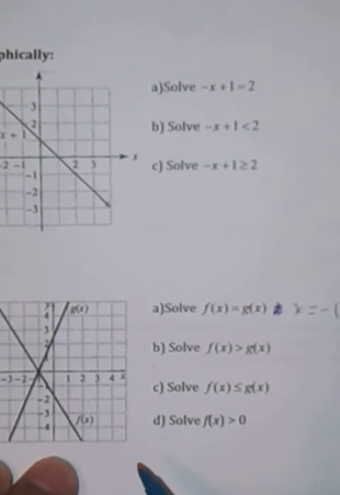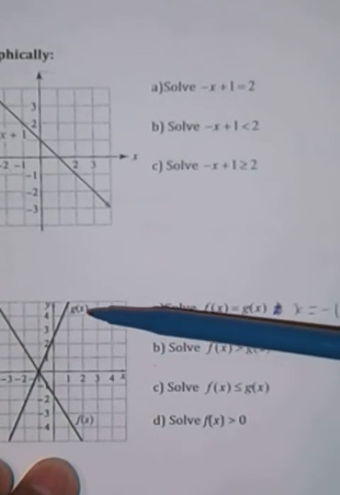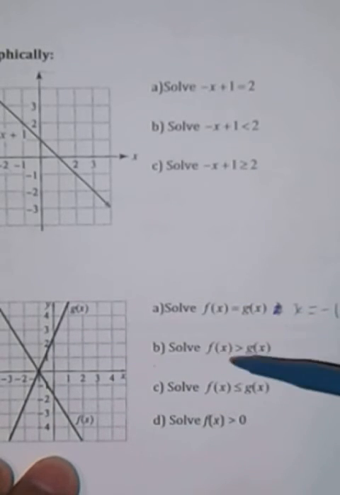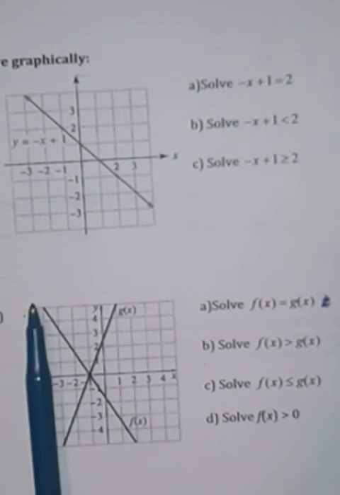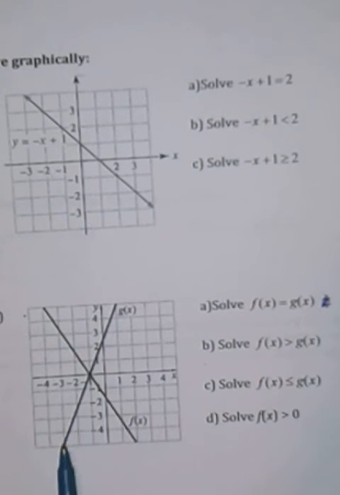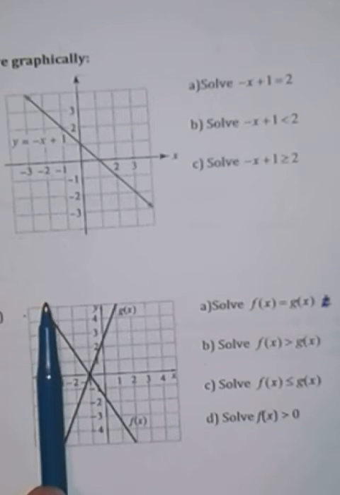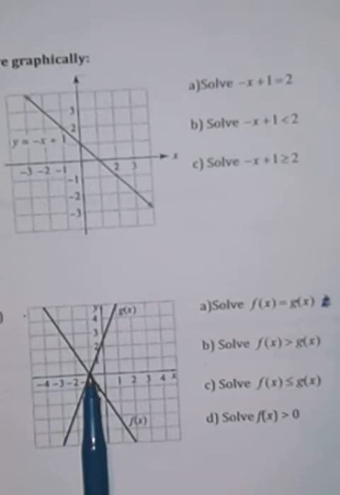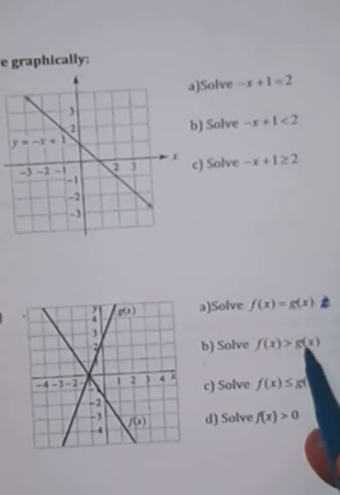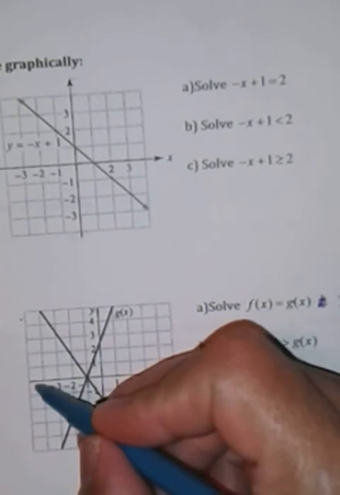All right, so where's f of x greater than g of x? That means where's the graph of f greater than, or higher than, the graph of g? So if we read from left to right, here g, this is g and this is f. Here f is higher. It's higher, it's higher, it's higher. Right there, they change place, and now g is higher after that. So you want to answer only where f is higher. So f is higher over here.